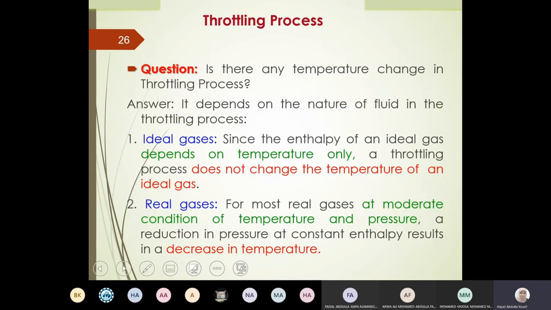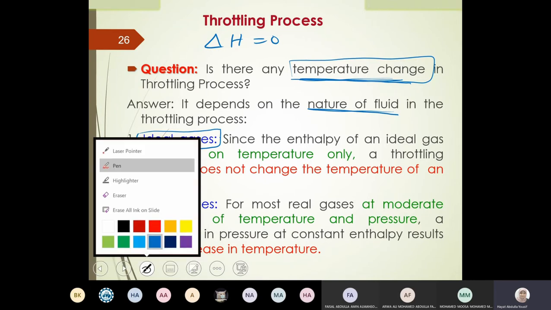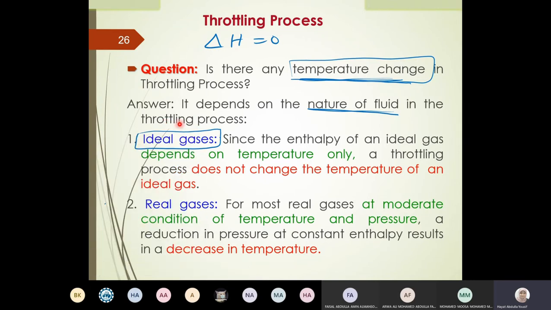But my question here is, will T1 always be equal to T2? Or is there a chance that the temperature will decrease or increase in the throttling process? The answer is, it really depends on the nature of the fluid. With an ideal gas, we have no problem. We already said, it was clear before, that with an ideal gas, enthalpy is a function of temperature only. It means that here delta H is equal to 0. But does this mean that T1 is equal to T2? As we said, it depends on the nature of the fluid. With an ideal gas, as mentioned here, yes, if delta H is equal to 0, then there's no change in temperature. And we already know that before.